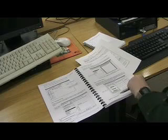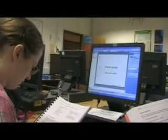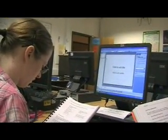CLAIT Diploma, CLAIT Plus and then CLAIT Plus Diploma. You get a book and you work through it at your own pace. And every exam you take, you get a certificate. They are really, really easy to read and really easy to follow. All the instructions are there, it's literally like step by step.